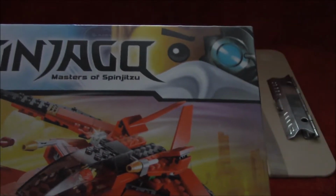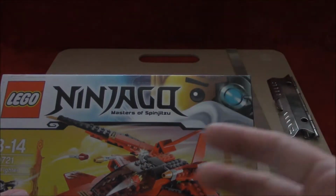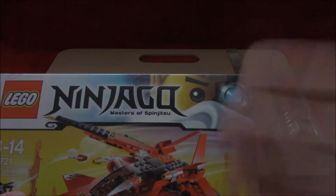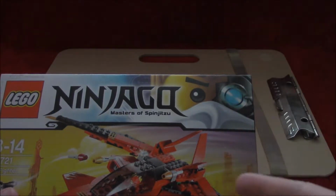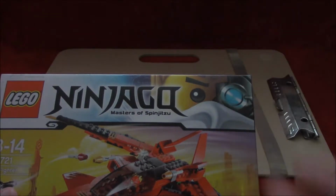Now I've got to admit, these Lego videos that I'm doing are basically me getting back into Lego. It's been years since I actually played with stuff, and I'm trying to get back into it because it was something I was interested in. It's something that still continues to interest. But of course this has passed me by. All the other things I've looked at have passed me by because I just haven't gone looking for it. And now of course I am, and I've got to admit I am somewhat bewildered by it.